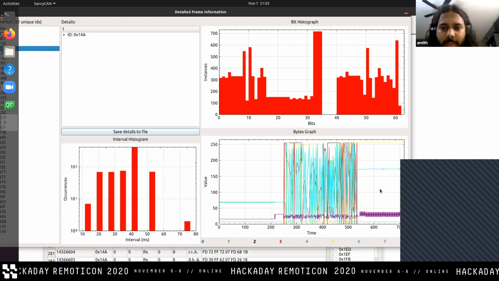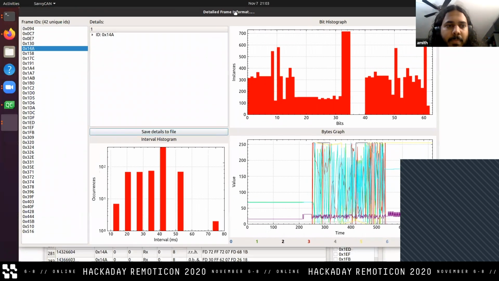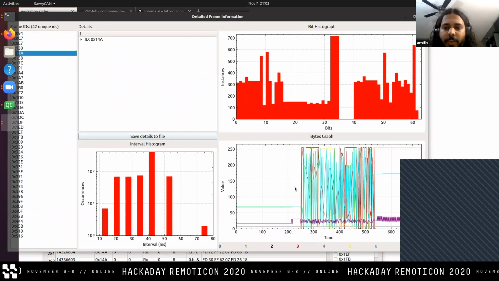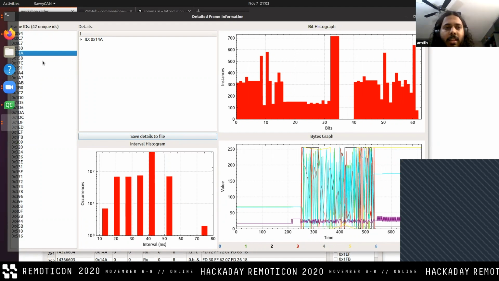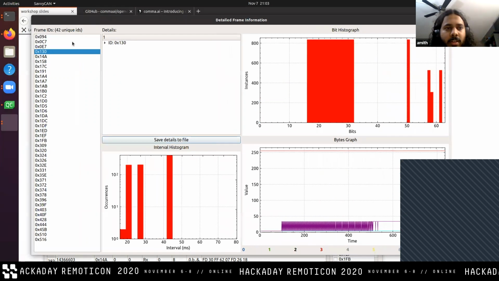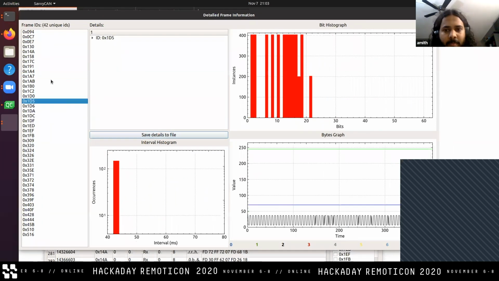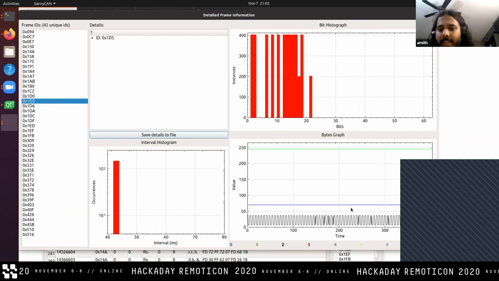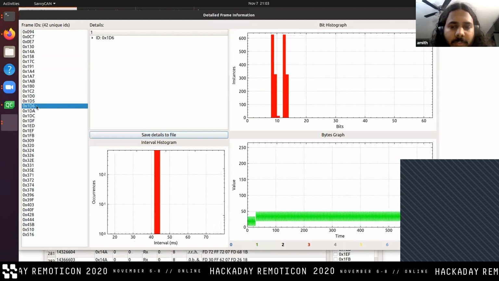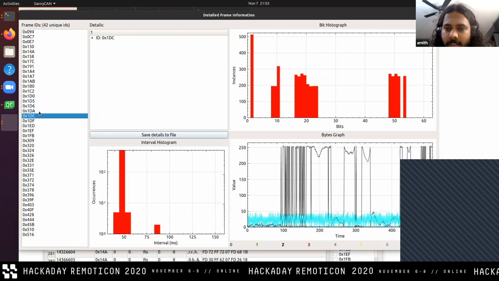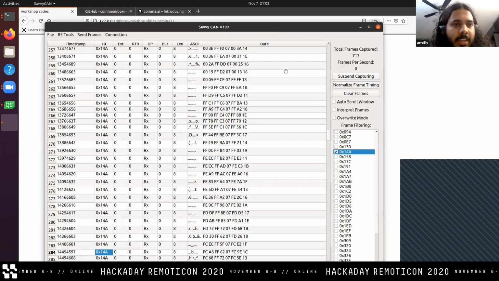Okay. So I think that might be, so yeah, this is a good way of figuring out when to start looking at a byte or something. So I'm just going to look through some other things. So this one's active all the time. So this is constant. So this might be like a temperature sensor or something like that, where it's not changing all the time. I'm just doing this to give you an idea.